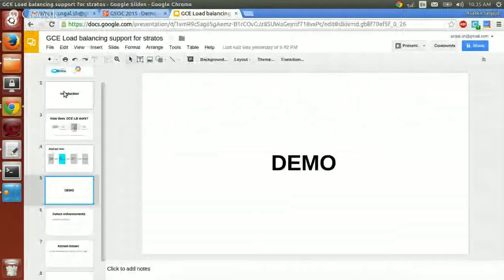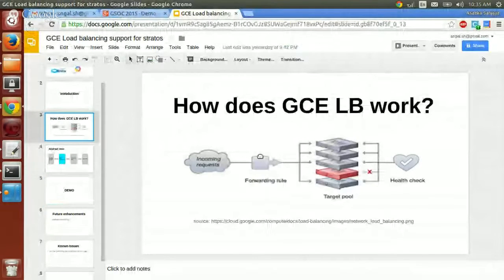According to the diagram I showed you before, health check is related to the target pool. Health check normally monitors the instances. If any instance is unhealthy, health check will not forward traffic to those instances. But there is another case: if all the instances are unhealthy, health check will forward traffic to those instances, because there is a prioritized case.